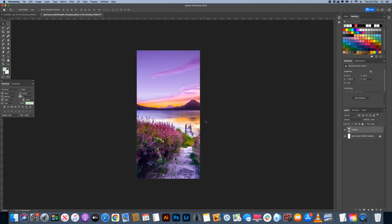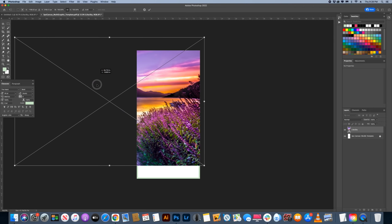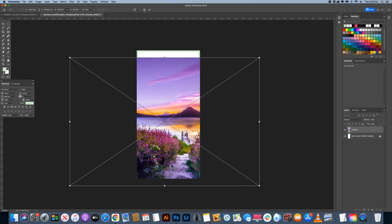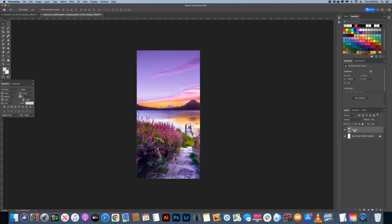And I will show you here. So if I do Command T on a Mac, it selects my layer here. And this is showing our entire graphic. So if I grab it here and I move it around, you can see that our whole file is in here. I'm not going to lock it into place right there. But you can see that everything was right here in the center, and that's exactly what we want. So since it's in the center, I don't want to move it anywhere. We're going to save this as our center, or our middle layer here.